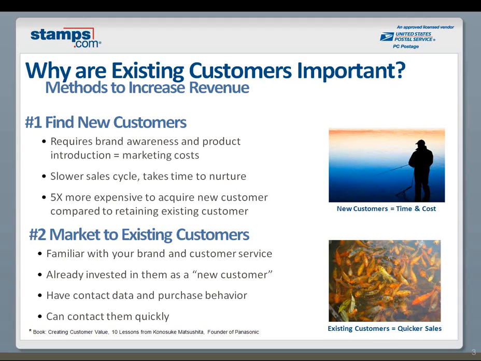All right, let's first talk about why existing customers are so important. And to do that, we're going to look at the two methods for a business to increase revenue. Number one is to go out and find new customers. Every business has to find new customers to survive, and finding them is usually the job of your marketing department. You probably have ad campaigns to generate awareness of your company, and you probably also have sales teams who are going out and calling on potential customers, introducing them to your product features, or starting the whole sales process for your company.